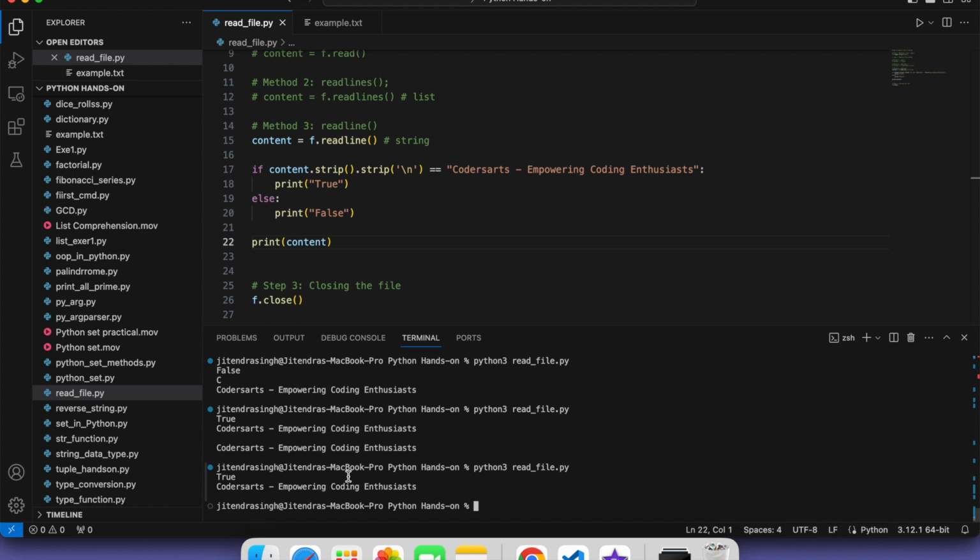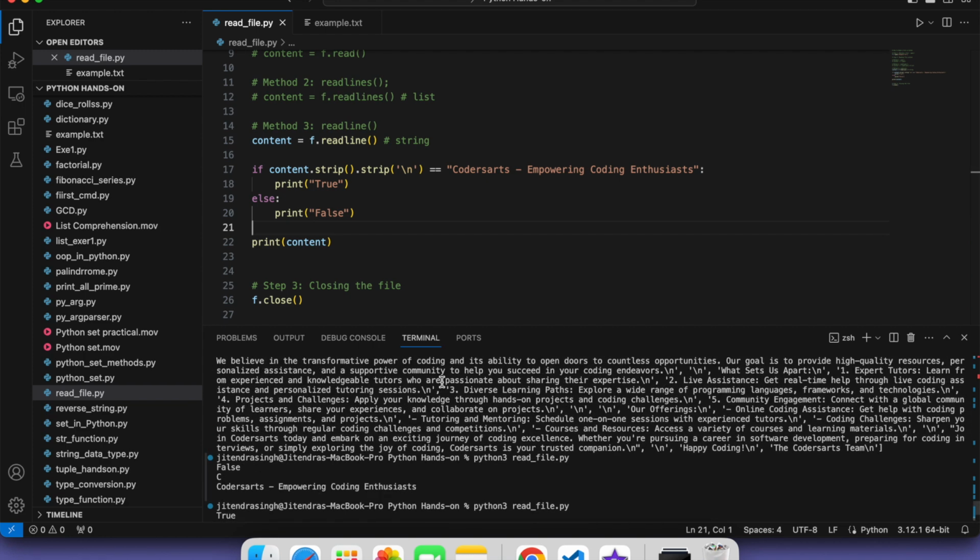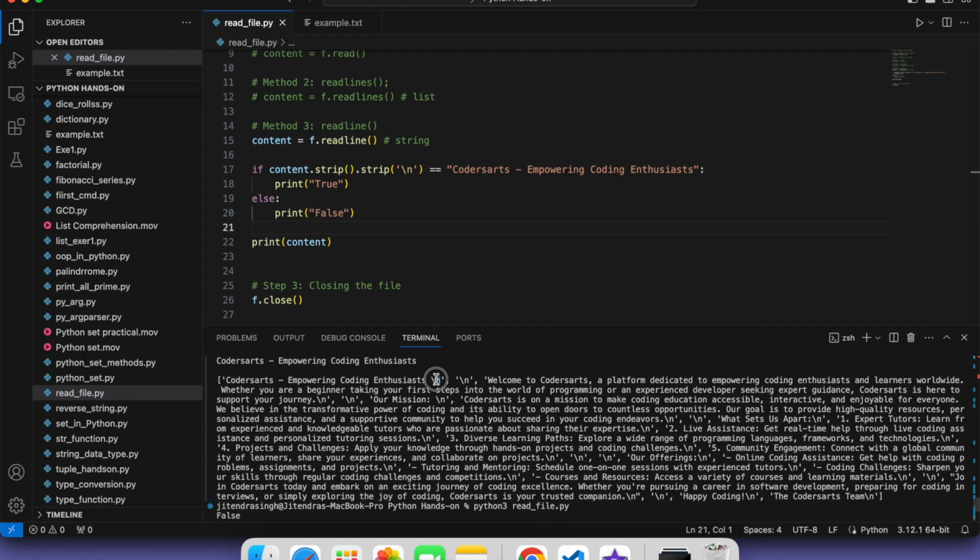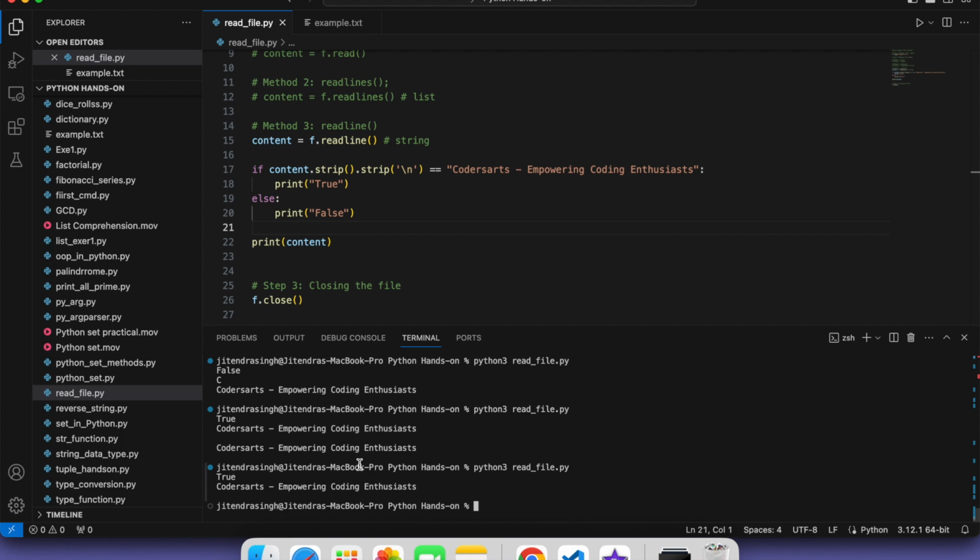Whenever the cursor is printing something, it will go to the next line. You are not able to see it here, but you can see some spaces, right? Because the cursor is going to the next line, and the newline is already included. You can see here the newline is already included. So you can also see why we are getting this extra line, right? It should be something, but slash n is already appended, because the print function already goes to the next line.